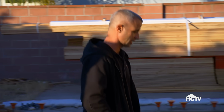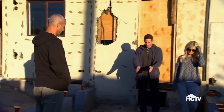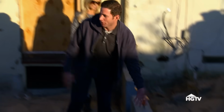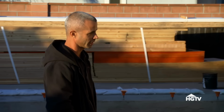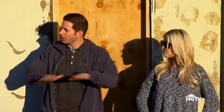Wow. The foundation makes everything look small. Are you sure? Positive. Here's a good thing. It looks small here, but in actuality, the floor ends here. Yeah. So correct. We're gonna have another about a foot. It's about an 80 square foot bathroom. That's not tiny. Okay. I think you're right. The foundation is kind of throwing us off, but once the floor is in corner to corner, it's gonna look a lot bigger.